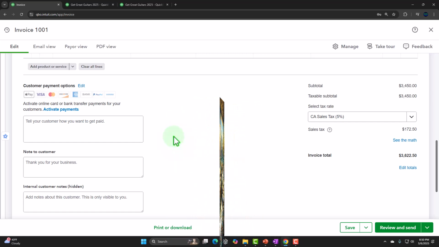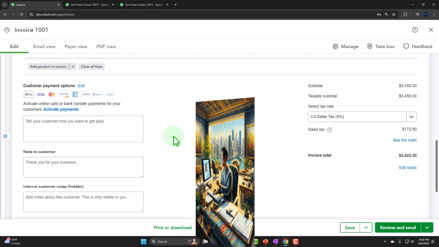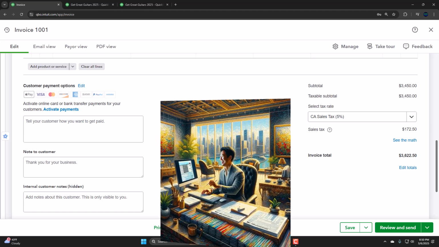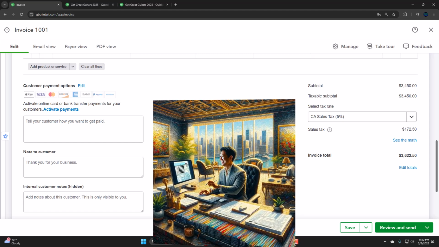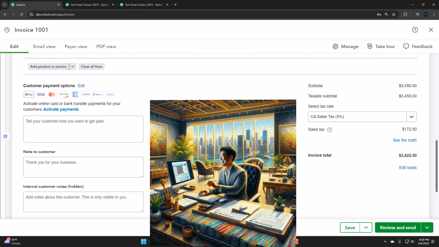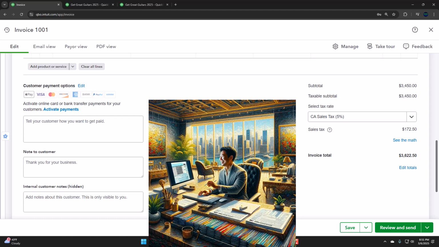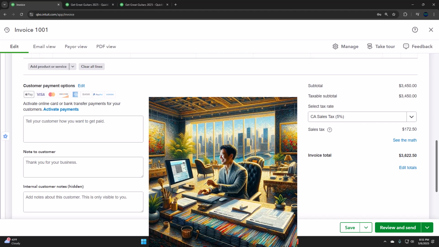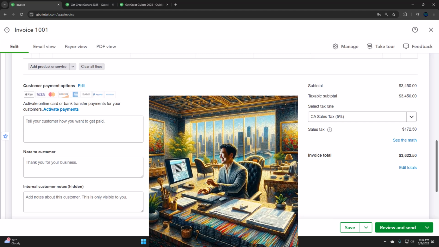Other payment options to be able to accept, like credit cards from the invoice, allow them to just click on the link to the invoice and pay you with a credit card or something like that. Again, you can look into the setup options to get those payment options in place, but just remember some options are going to cost you more money than others. In other words, if you're getting paid with a credit card on an invoice, you might have to pay the fees of the credit card company.